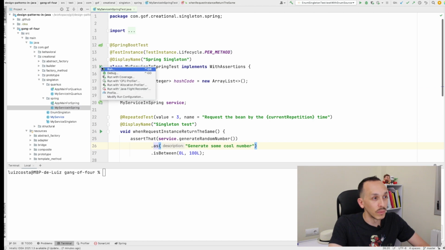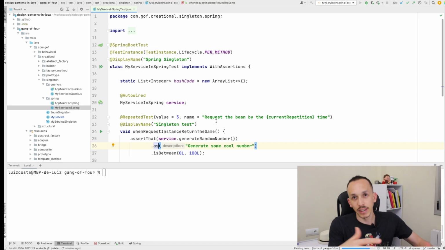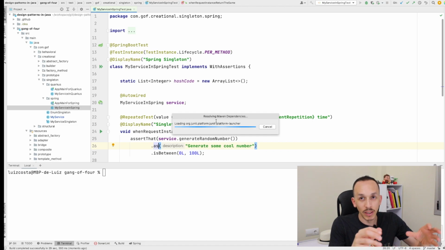It's so straightforward, I don't have any trick. This is a singleton, and if you're using Spring as the framework, Spring works this way for you. Let's wait a couple of seconds for it to run, because I'm running IntelliJ and the screen recording to make the video, and sometimes the computer is a little bit busy.